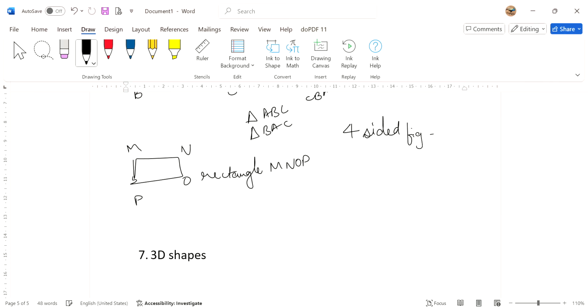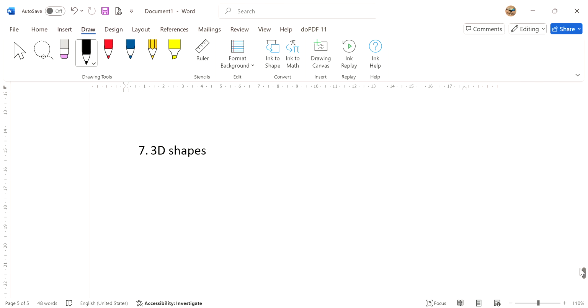Whatever figure has four sides, a four-sided figure, is called a quadrilateral. Now, quadrilaterals are a very wide topic. Why? You don't have only a basic square and rectangle. You have so many things. You have a diamond. You have what's called a rhombus. You have a kite. You have a parallelogram. You have trapezium. There are so many things to it, right? So quadrilaterals are a very wide topic. If you want, I'll make a video on that. But as of now, the main thing is that you should know how to name all of these, right? So this is how you name different 2D figures.